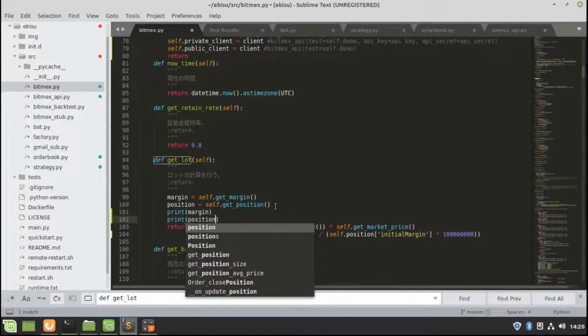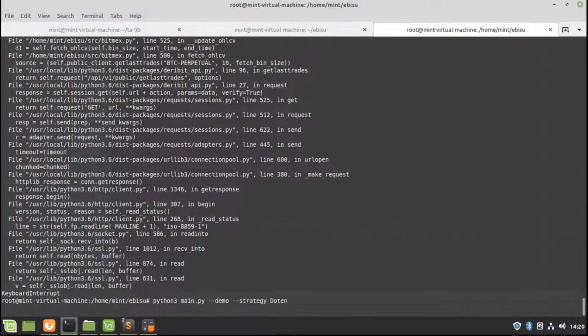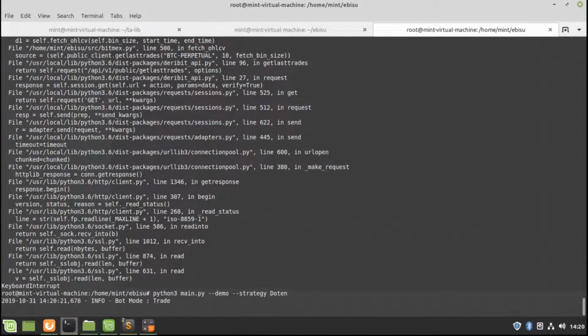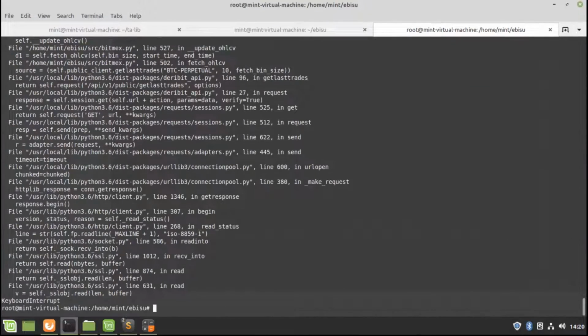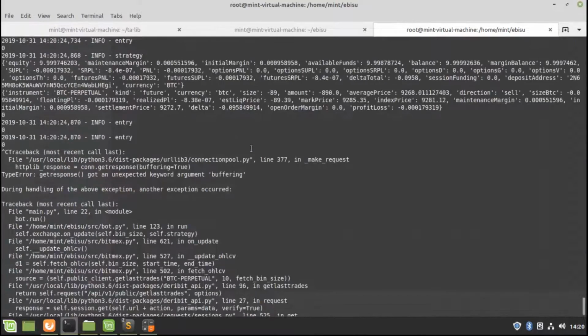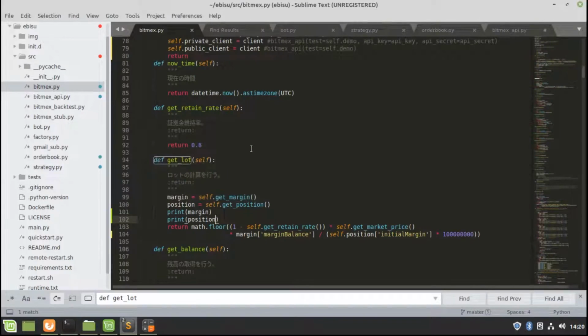Print position. So one of these shouldn't be. No, margin balance and initial margin.